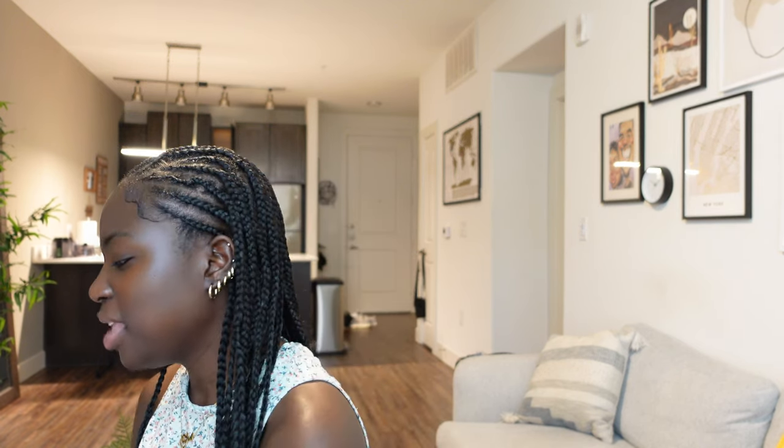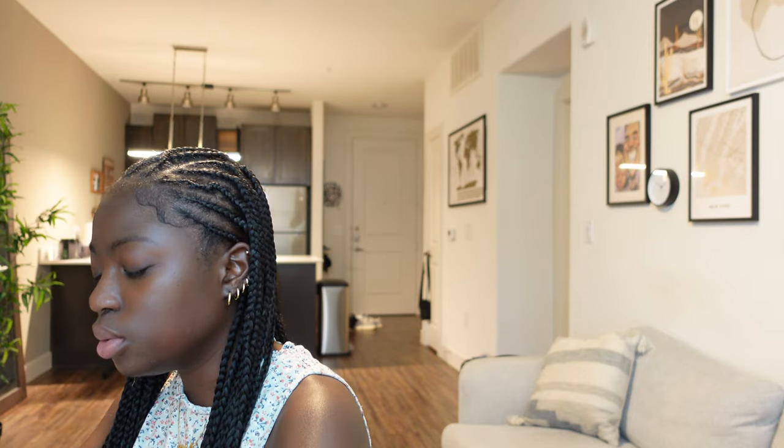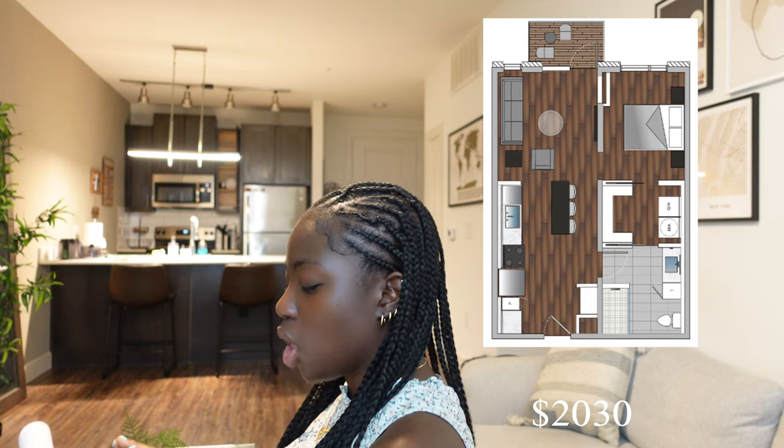I was very close to applying, but when I looked online the price had increased for that model — now it's $2,400, so it fluctuates. The last apartment we viewed is the one I actually applied to. We viewed a total of two models there; the one we toured was an A4 — 768 square feet and $2,030 a month.